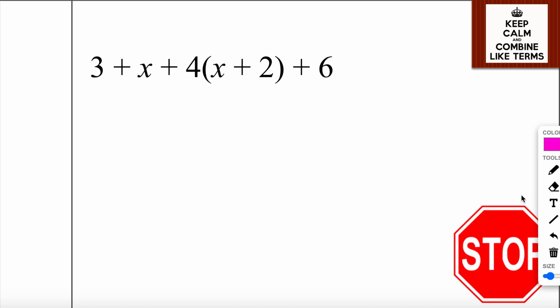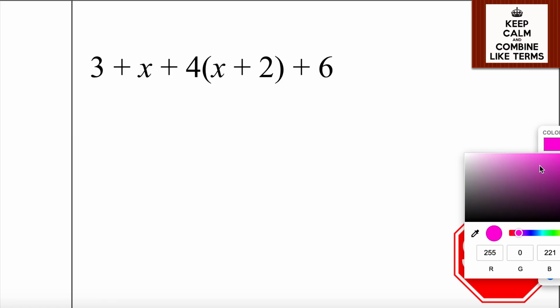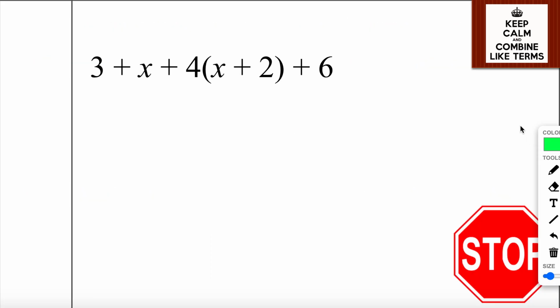Okay, last one. Take a look at this expression. How many places do you think we're going to have to use the distributive property? I agree with you, 1 right here in the middle. Because in the middle it says we have 4 groups of x plus 2. We need to figure out how many x's we have and how many, 4 groups of 2. So we definitely have to distribute right there. So let's let that be our first thing that we're going to do.